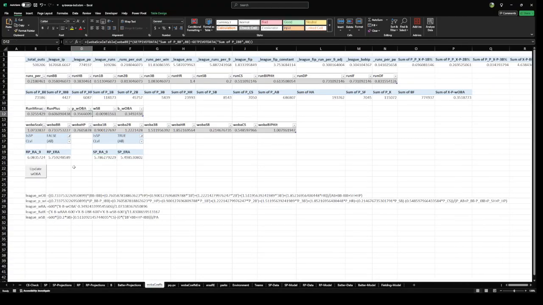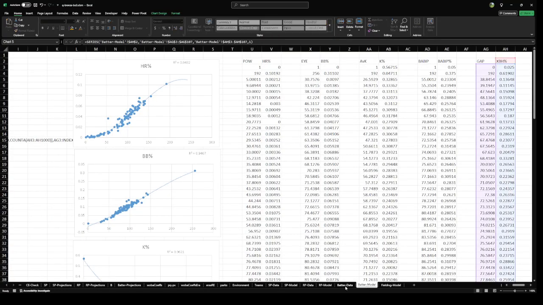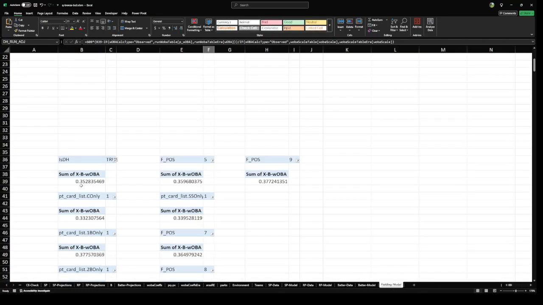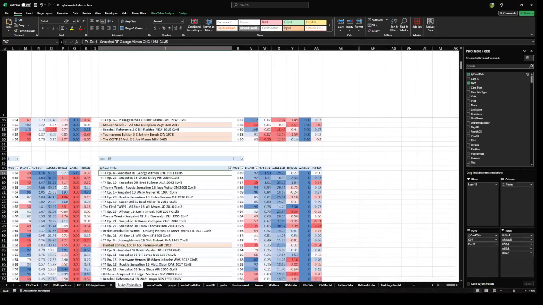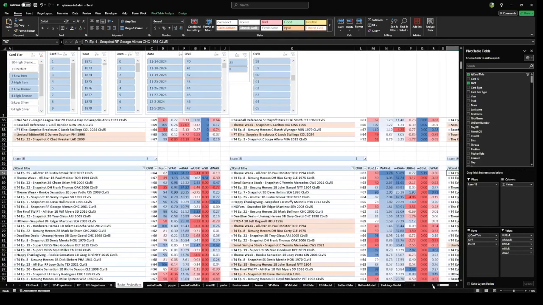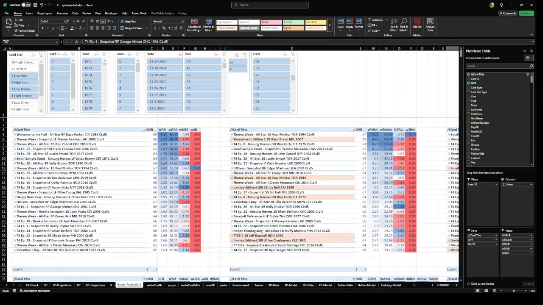So league wOBA is .356. And so DHs are actually getting a positional adjustment. All right, let's try to figure that out because it seems kind of crazy.